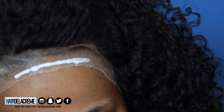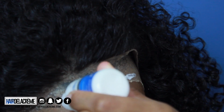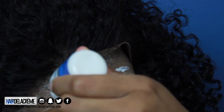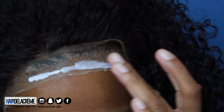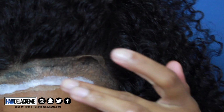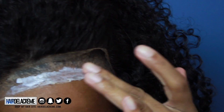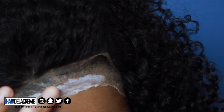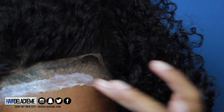It actually dries matte. So what I like to do with Ghost Bond glue, since I'm still new to trying to perfect this frontal method and make it look like it's melting into my skin, is do it in sections. So I start with the top first, and then I'm going to do the sides, and apply a few layers. It does suggest to apply more than one layer. I'm only keeping this unit on for a week, so I'm just going to apply 2 layers, making sure that it dries in between, and then I'm going to apply my frontal on top.